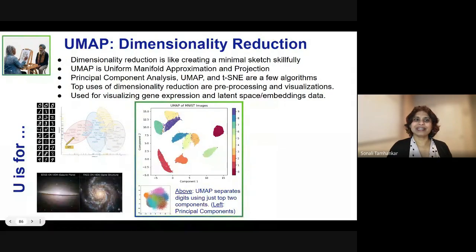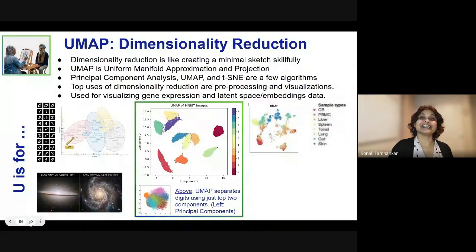The first example is a single cell gene expression data. I think the real power of UMAP is that I can just show you this plot and say nothing more. It explains itself. This is incredibly complex data collected to understand how individual cells work.